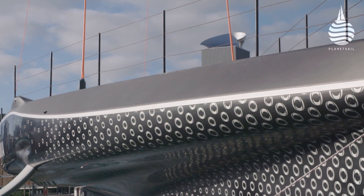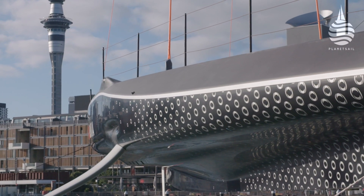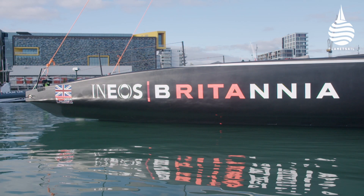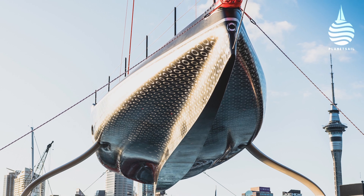The bottom line is the boat accelerates more readily, and that is going to be key in this America's Cup. So what about the bustle on INEOS's Britannia II? It's all to do with the distribution of volume of the hull and reducing drag quickly as the boat starts to lift out of the water. As the forward sections come clear and reduce drag, the boat is supported on the buoyancy of the bustle towards the back of the boat — which is a smaller area with hard edges on it — suggesting there's a point at which the boat then breaks free and that resistance drops as well. But whilst it might be a complex hull form, the concept of the bustle has been around since God was a boy.